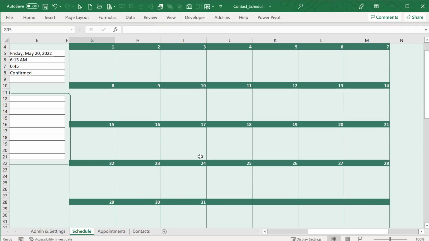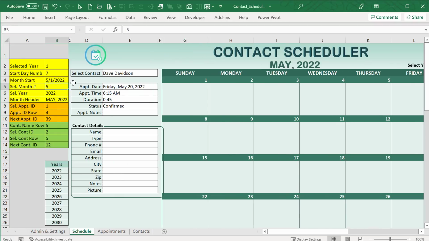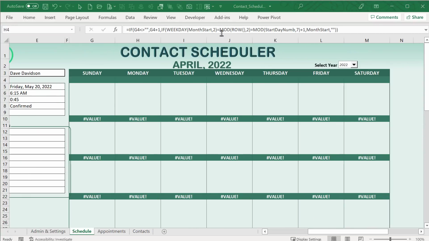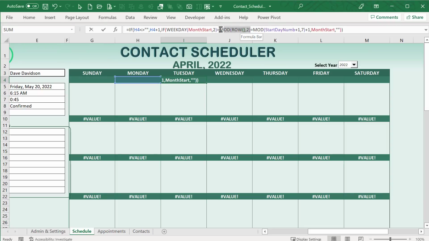Okay, so now we've got our schedule looking really good. Let's go ahead and change the month and make sure that everything's working perfect. So April, of course, our first day of April. Quick little error. We've got too many MODs in here. Obviously, we only need one of those. Okay, get rid of that. Didn't see that. Okay, continuing on. I like that. That looks good. Just get rid of the other MOD. That's AutoHotkey that automates that. Sometimes it's usually quite helpful, but not in this case. You guys all saw that. So we just get rid of that extra formula. Then we're good to go on that.